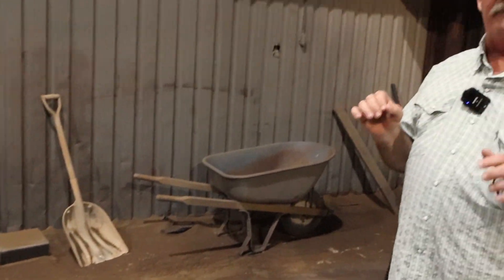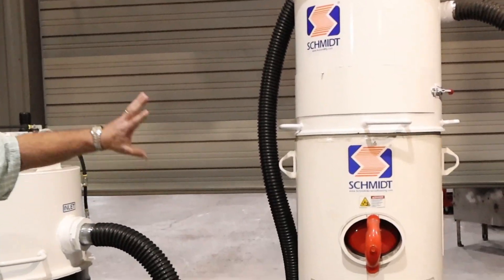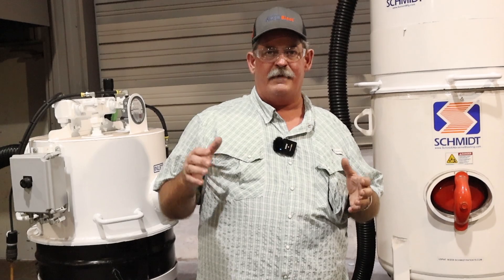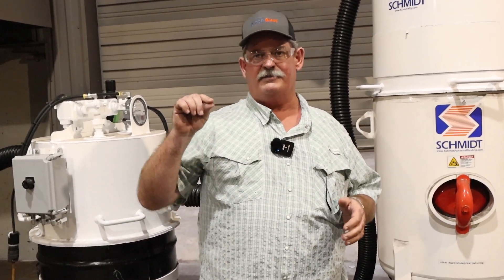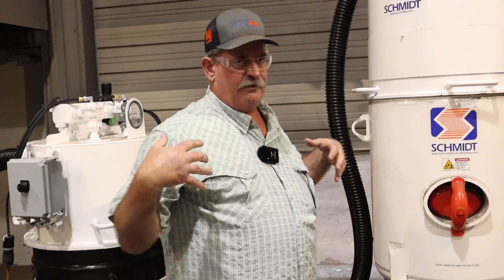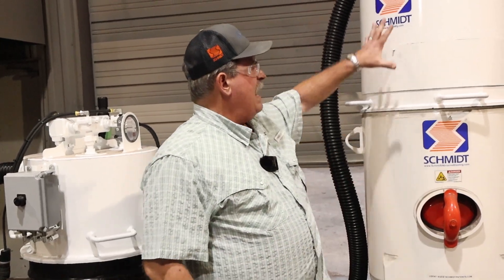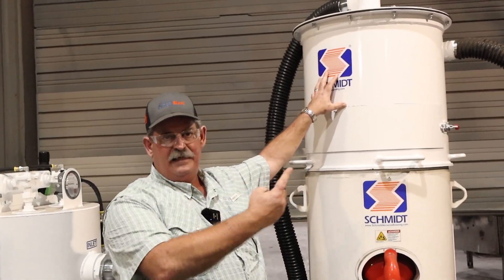This system using air only from your compressor allows you to draw vacuum on the entire system out to a vacuum hose, allowing your operators to pull abrasive off of the ground or out of a bag back into the system, refilling your pot and carrying most of the dust over for disposal. It's a really nice economical means to get your men using vacuum instead of the tried and true picking bags and using shovels.